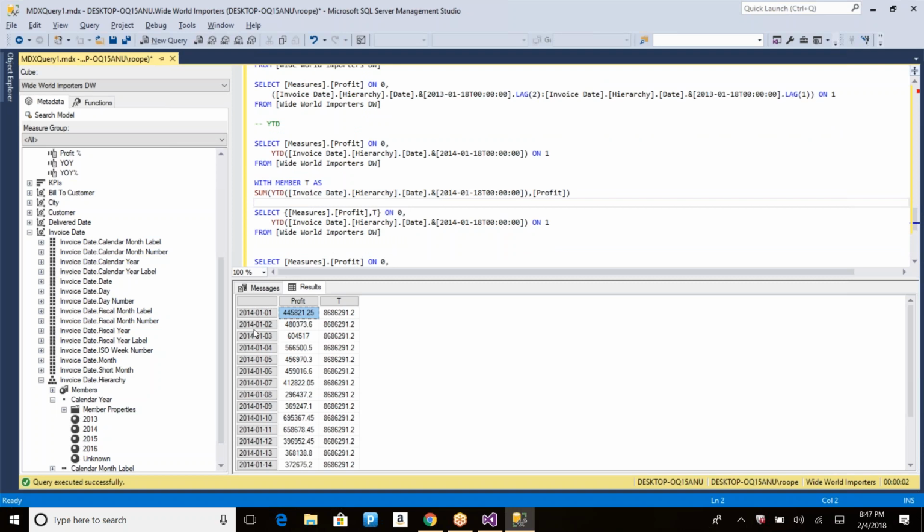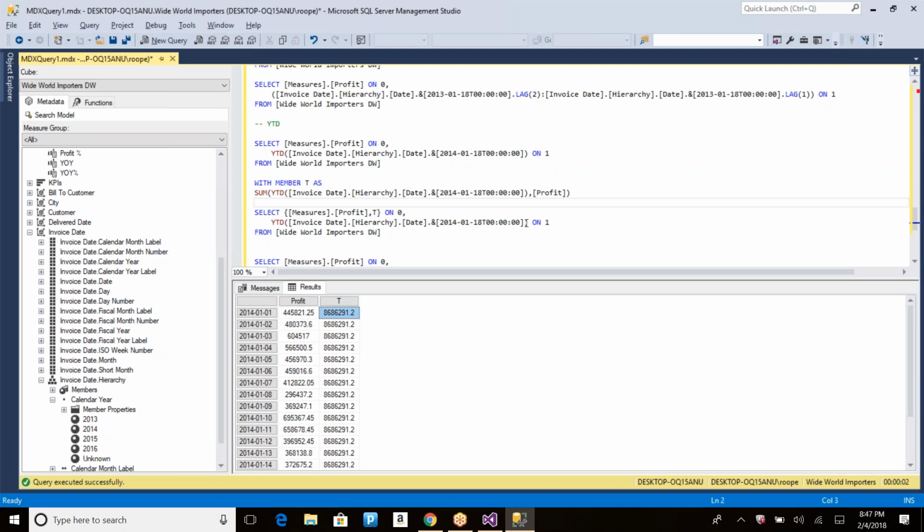Now you can calculate the percentage of the member starting from the year. So this member starting from the year to the end date, whatever you are seeing on the screen, this is the total. So this is how you can use functions to get the values and percentages and so on. It's just an example I showed you. This is the beauty of the YTD, year to date.